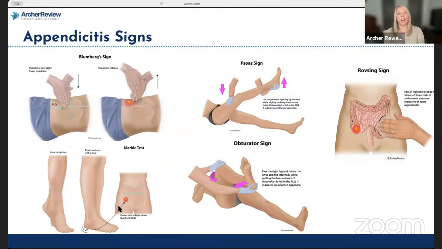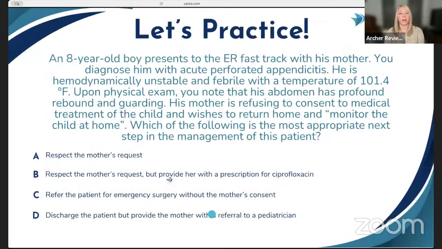So here's a picture of the multiple specialized exam techniques we can do for appendicitis. We have the Blumberg sign, and we have the psoas sign where we're manipulating the leg and causing that left or right lower quadrant pain. The Rovsing sign, like I said, you're touching the left side of the lower quadrant, and then the patient will have referred pain in the right lower quadrant. The heel drop test, again, the patient stands on their toes and drops down to their heels, and pain is elicited in that right lower quadrant. And then with the obturator sign, we're manipulating the leg where the patient will feel, again, pain in the right lower quadrant.